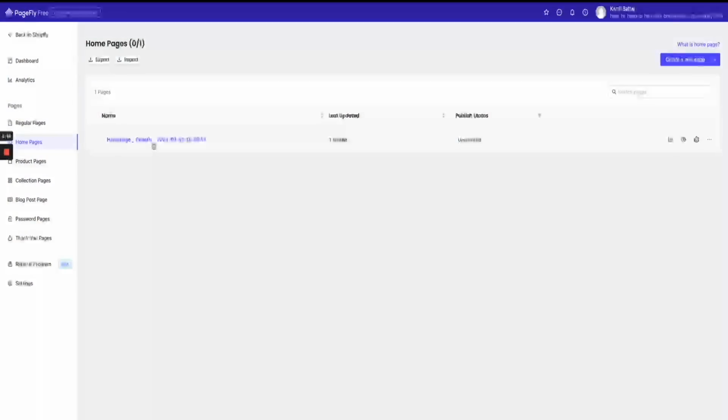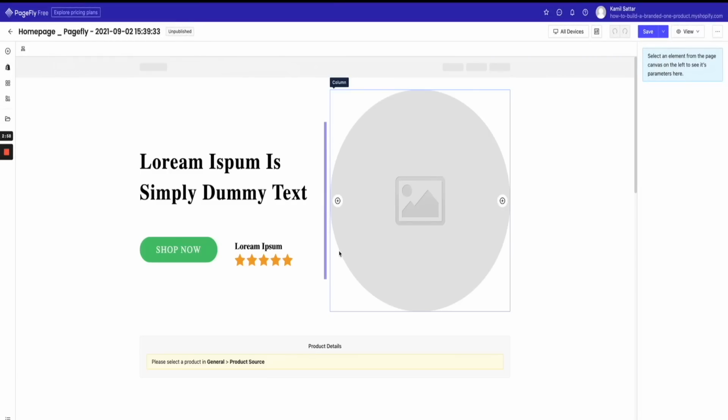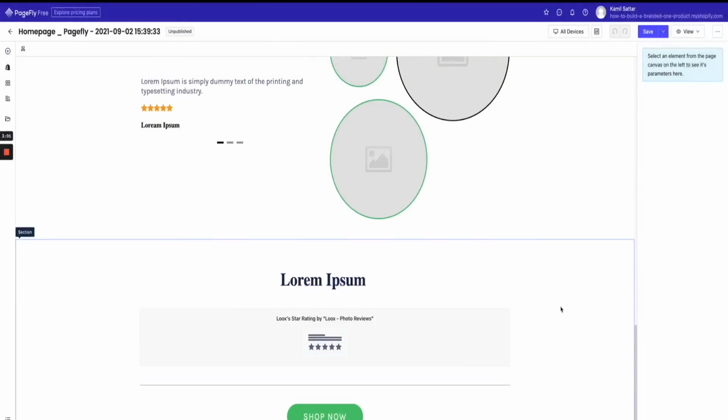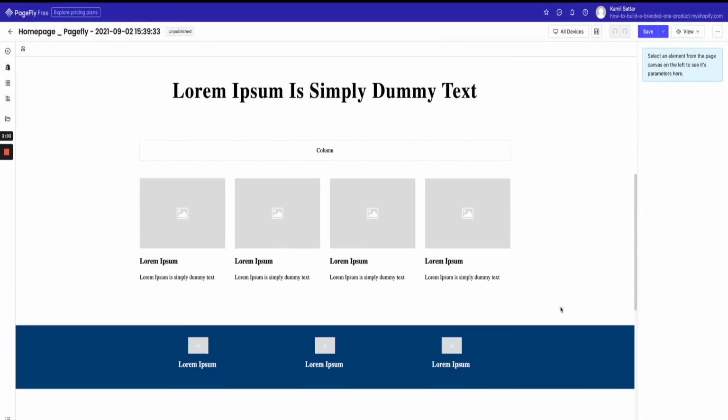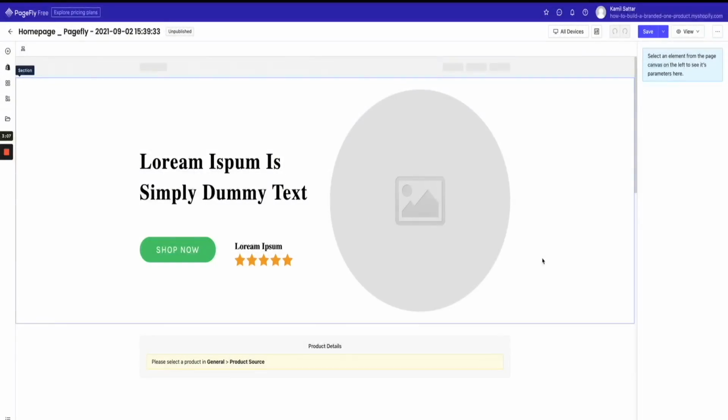Then once you've done that, you actually want to click on it and then that will take you to the editor. So once you click continue, that will open up the Pagefly editor. And as you guys can see, the theme is opened up, and it looks absolutely beautiful, and it just makes life easier for you guys to start your journey editing the website.